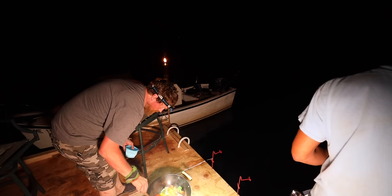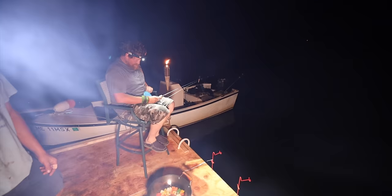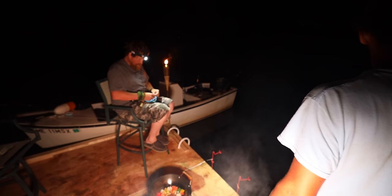I was just going to leave my rod there, but I think I'm going to move over and sit here in my swivel chair and try not to fall in. And then actively just jig off the side of our little platform here. Pretty excited. And I imagine just living like this every day. Everybody probably thinks, isn't that what you do every day? That's all I see you doing, videos.